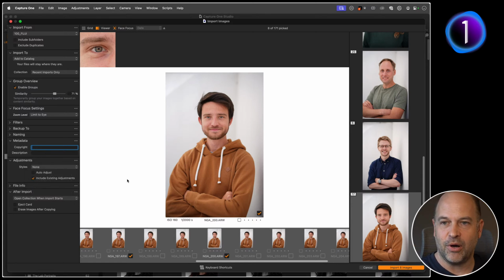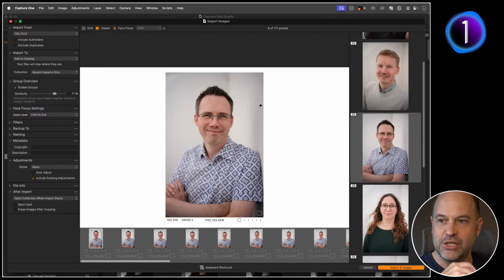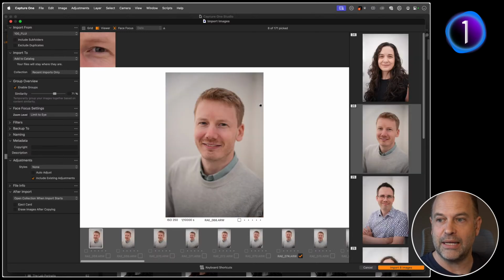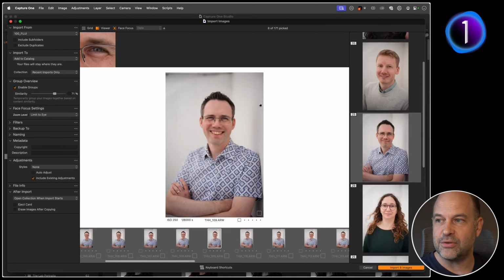Now, as I said, you might well want to go back and import everything. I'm paranoid, I always import everything, never delete anything either. But if you're in that situation where you want to get the very best images out from the memory card quickly, Cull Mode is a really speedy way to do it. So that's built into the importer. I'm not going to import these.